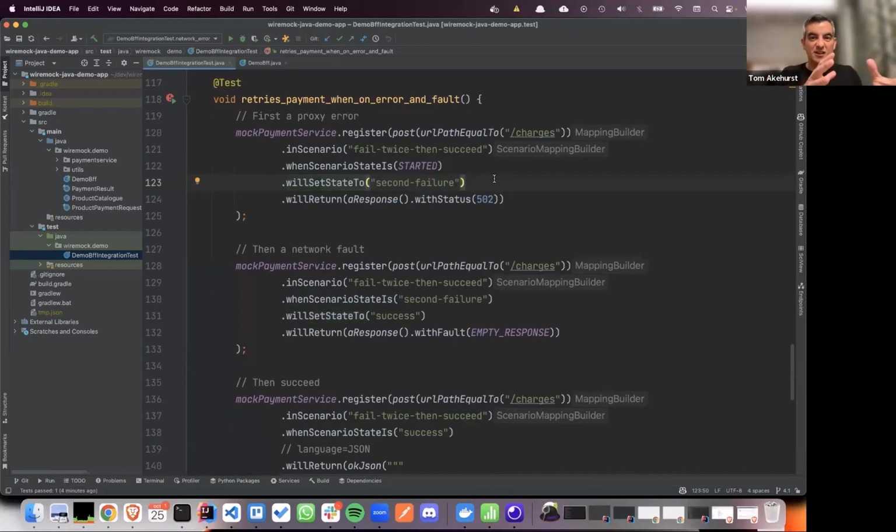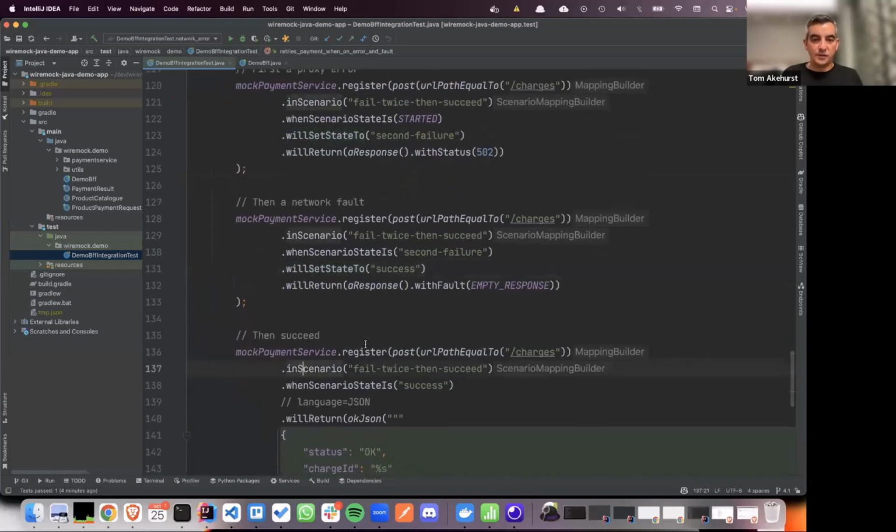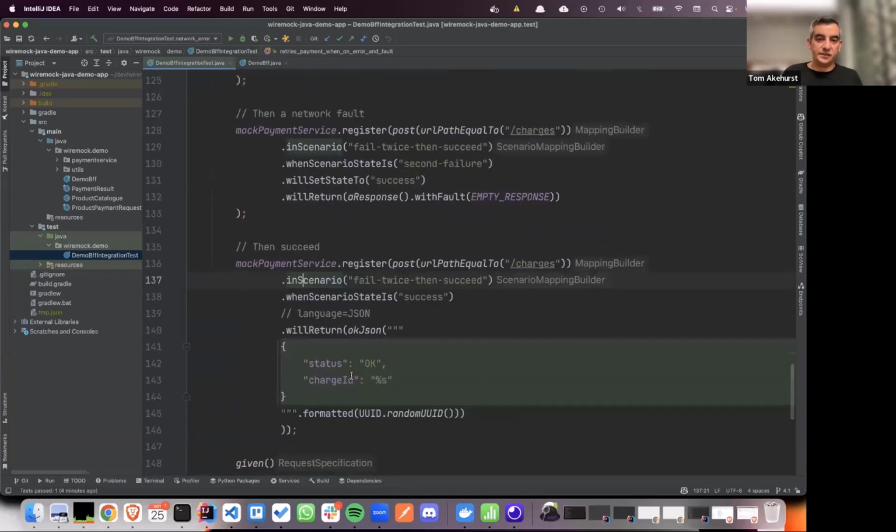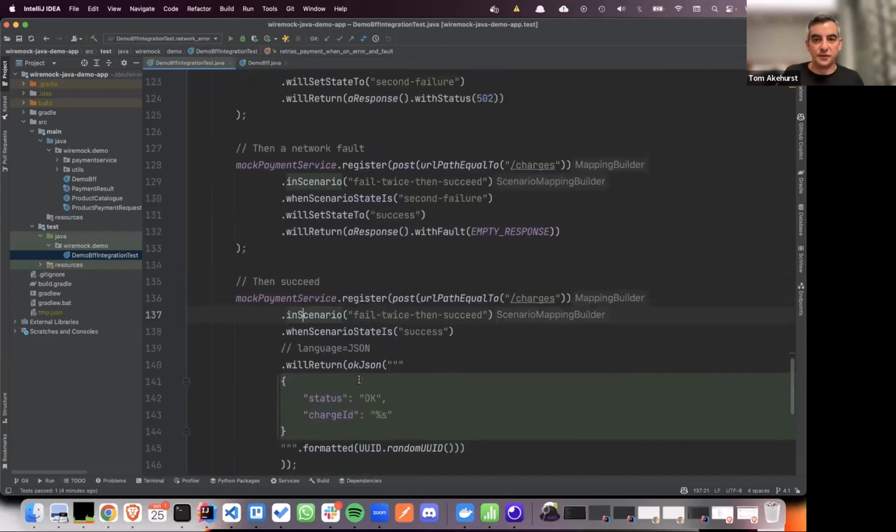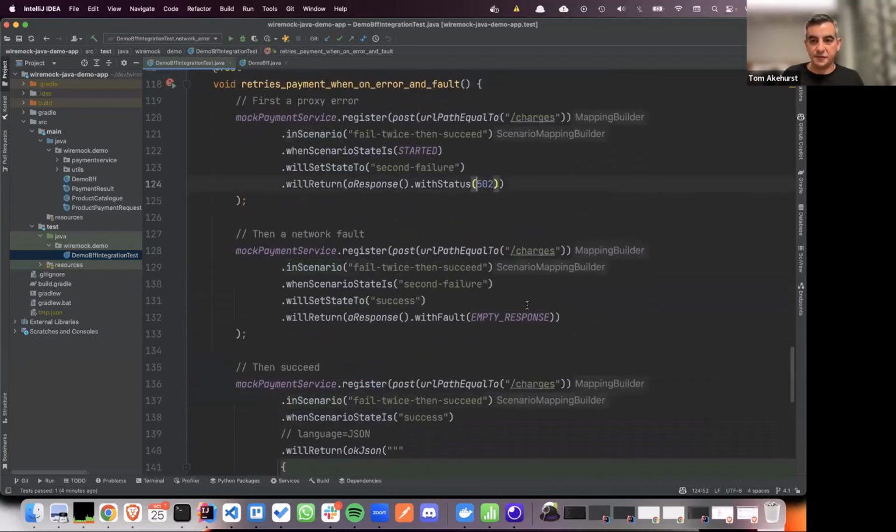So in this case, we go from started, which is effectively the first failure, to second failure, and then finally to success. And when we're in the success state, we can finally return this nice JSON body rather than the errors and faults we've been returning in the first two. So essentially, fail, fail, succeed is what we want.